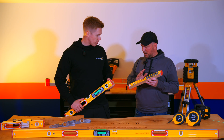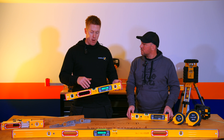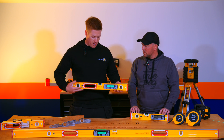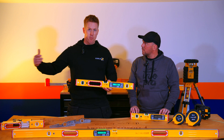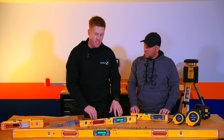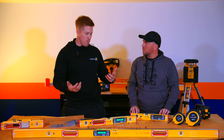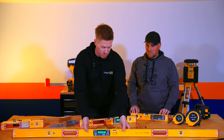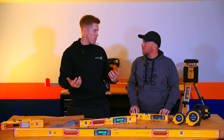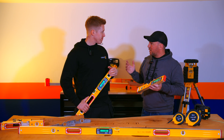This level covers the whole spectrum of trades. What sizes does it come in? Because the product is now calibration free, we no longer need a vial in the product. So we have it from 23 centimetres, moving up to 40, 60 — where the handholds first start — 80, 1 metre, 1.2 metres, and then a 1.8 metre 6-foot level. The 6-foot and 60-centimetre versions come with magnetic options. All products come with rare earth magnets, so if you work with structural steels, the level will sit on an RSJ and stay in position — a really good selling feature for general builders who do a bit of everything.